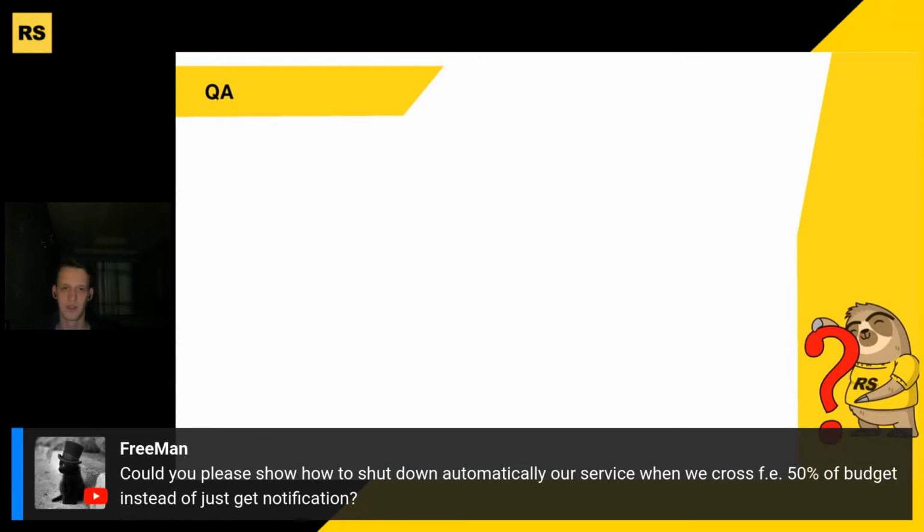Next one. How to shut down our services automatically when they cross the budget? I know there is an option, and actually I found this option only today, because previously when I was creating my account a few years ago, there was no such option to close something. But now, yes, you can have actions for the budget exceeded. You can tell AWS, if I am charged some special amount of money, please do some actions.